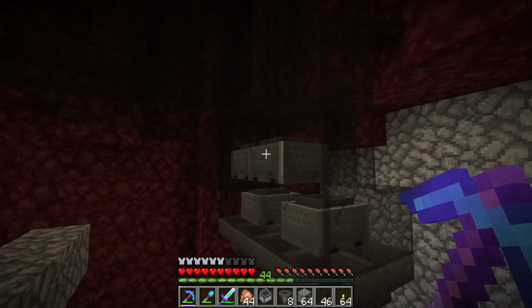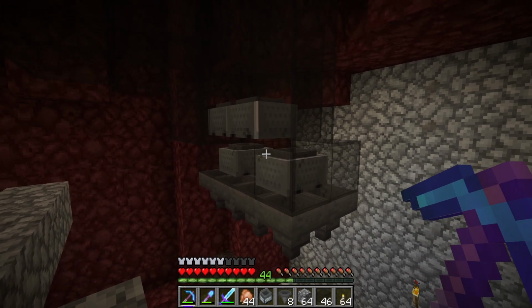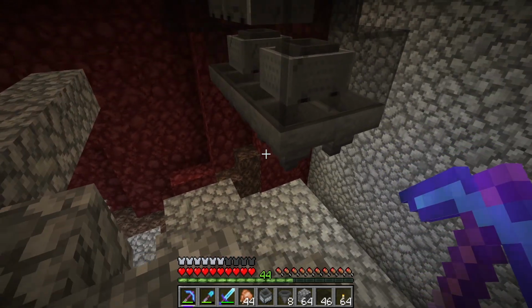As you can see, we have a little bit of Houdini magic going on with some hopper minecarts sitting on top of these hoppers. So I'm going to show you guys how to do this because I think it's really cool and something you guys might be interested in.